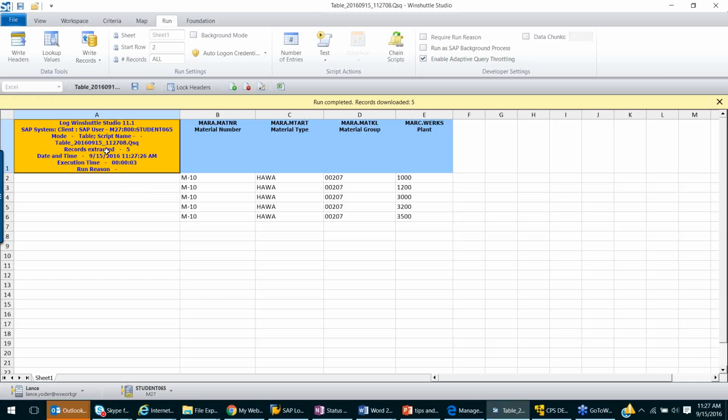Now, the one thing that Winshuttle has changed for version 11 is the function module as well. So when you install version 11 of the Studio tool, you want to make sure you're implementing version 11 of the function module as well. So in general, you want to make sure your function module version is in sync with the desktop tools that you're using. Otherwise, some features may not be available. So in this case, in version 11 Studio, my SAP environment only has the version 10.7 function module, so I'm not able to use the long text features.